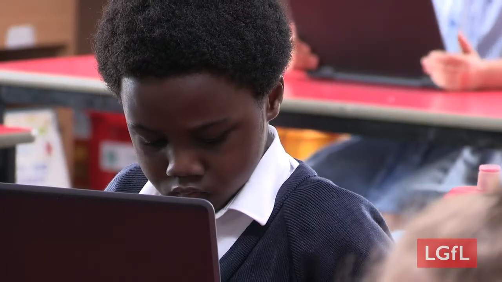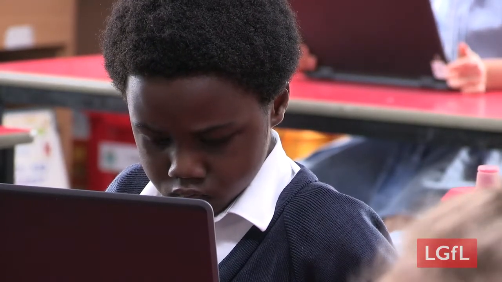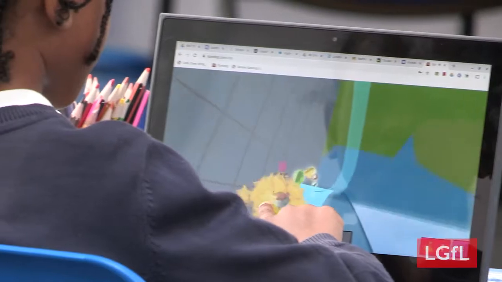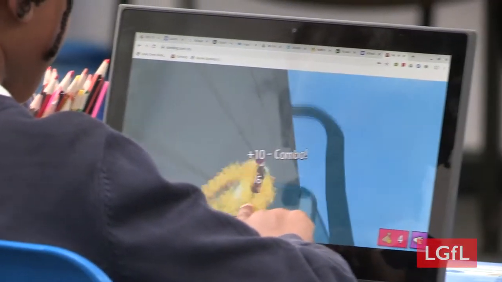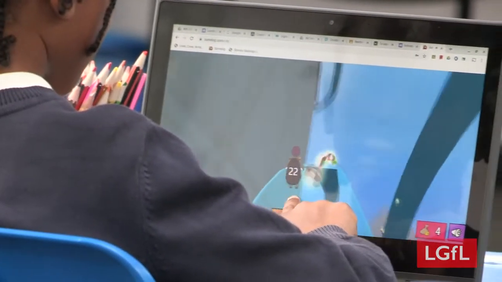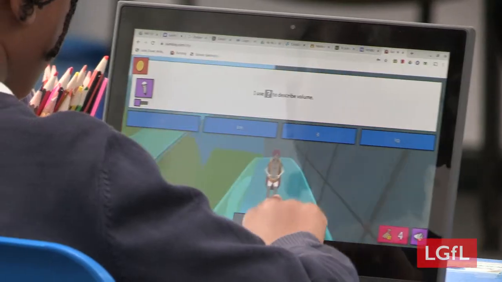Us, we have been using Chromebooks for quite a while, but having one-to-one would be really helpful, especially in terms of spotting misconceptions. The children have been off for a long time. When they come back, we're going to need as many tools as possible to try and spot the gaps that we need to start plugging.